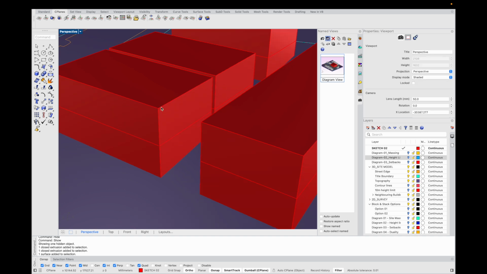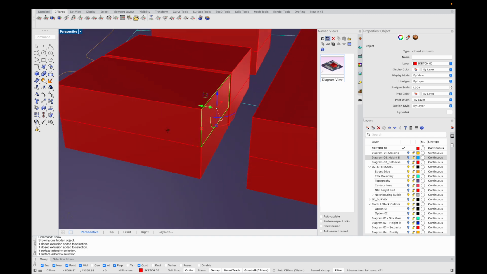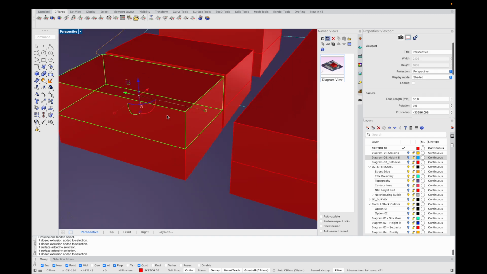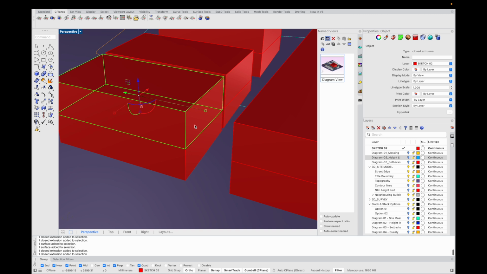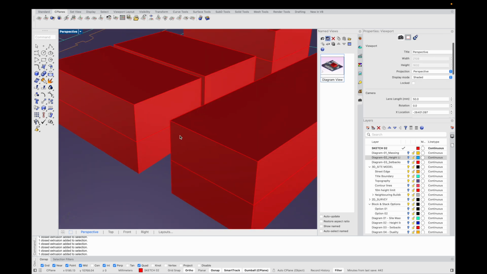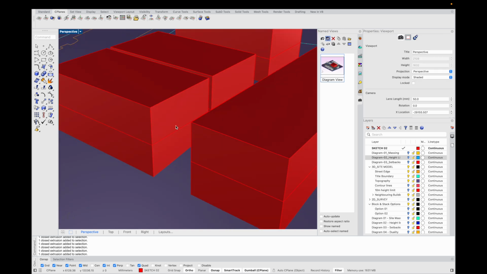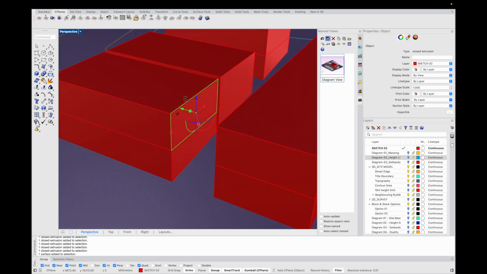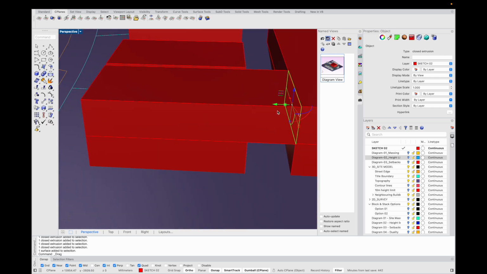But what that allows me to do is actually just select a face of a box. Now, when I just click on it, see, I'm just clicking on the whole box. No matter where I click on this object, I can't select a face or a corner. It's just selecting the whole object. But when I use Command and Shift or Control and Shift, I can select just that face. And I can then drag it if I want to, like this.